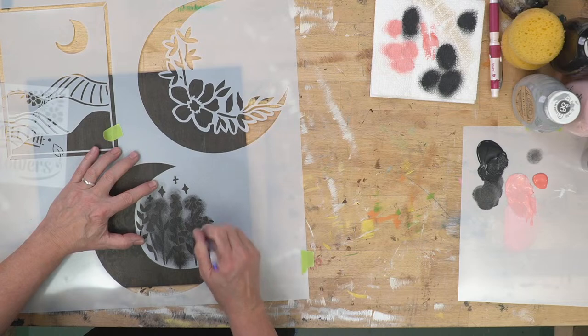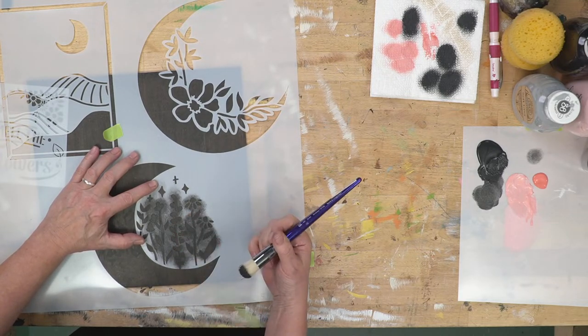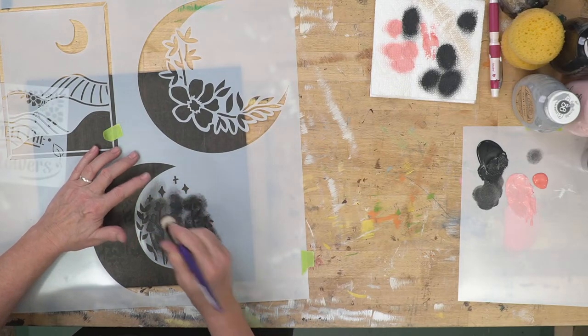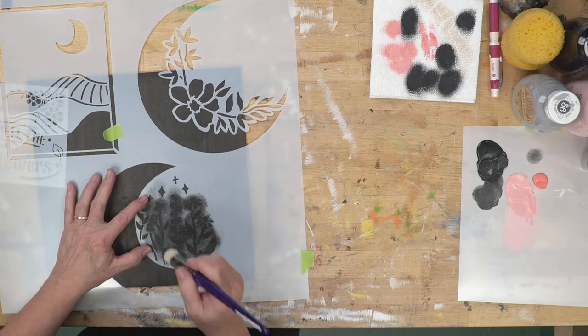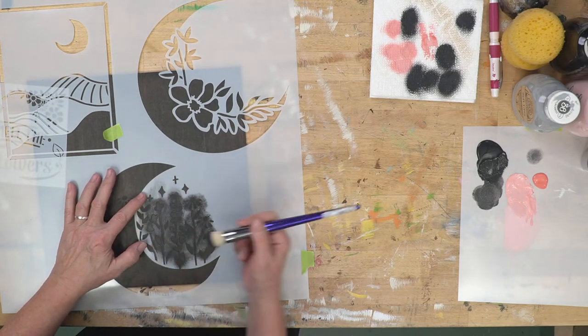You can really have fun layering other stencils that you have. And we have a surprise coming up for using the disc journal stencil storage. That is going to be amazing. We tried it out today. We had the idea, tried it out, and it works like a champ. I can't wait to show you. That is going to be storage of stencils.